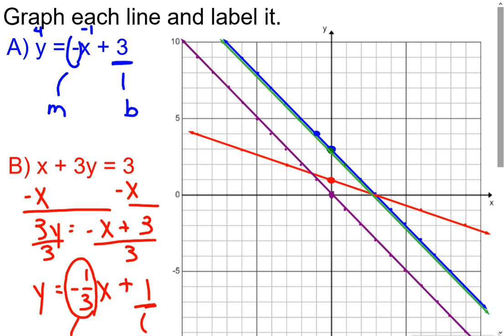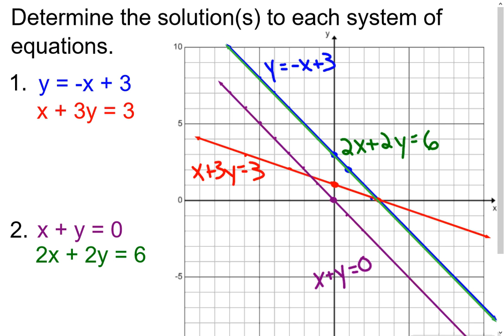So the line is made up of all kinds of solutions, which brings me to our next slide, where we're going to solve a system of equations by graphing. Now, a system of equations is nothing more than having two equations, and we want to find that solution to that system, meaning I want to find a solution that works in the blue equation, and I want to find a solution that works in the red equation at the same time. So in other words, it has to be the same numbers.